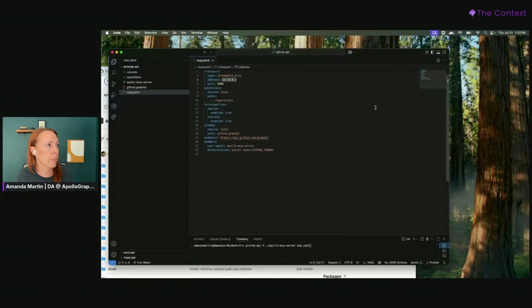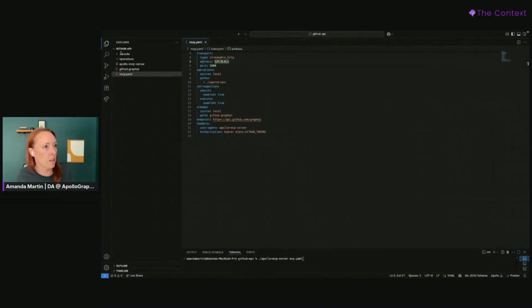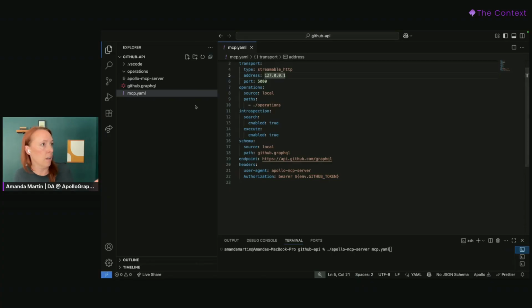So here is a simple project setup. You can see that I have, actually, let me zoom in here for y'all. You can see that I have the binary for the MCP server dropped right here in the root, and you can play around this way. If you think that you're going to be working on something that you're going to want to deploy, though, we do have this shipped as a Docker image, and that's also how we deploy our servers. So that's the way to go if you're doing anything other than just testing and exploring. But for today, we just have that binary dropped right here in the root.